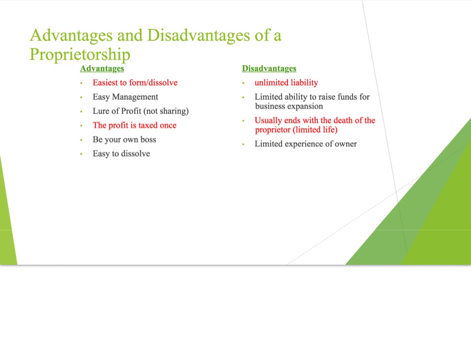Then with how to design a company, one way that you could do that is through opening up a proprietorship where you are going to be the sole owner and you and the business are the same because you're the owner. Advantages to a proprietorship include that it's easy to form and dissolve. So that's why the most number of businesses in the United States are sole proprietorships, because it wouldn't take much for me to start a business from scratch, just myself as a proprietorship. There's easy management. You start a business because you get profit, or that you hope to get profit, and those profits are only taxed once.